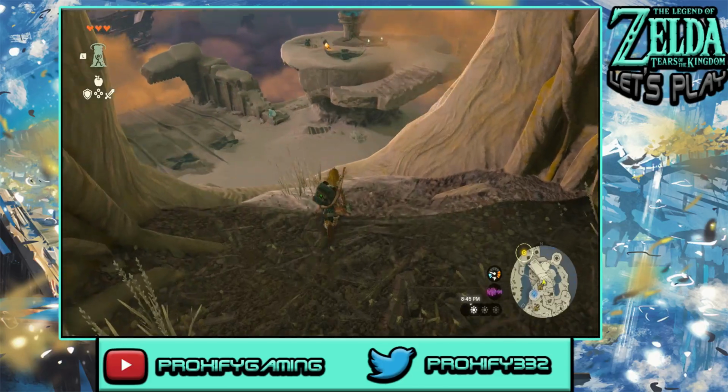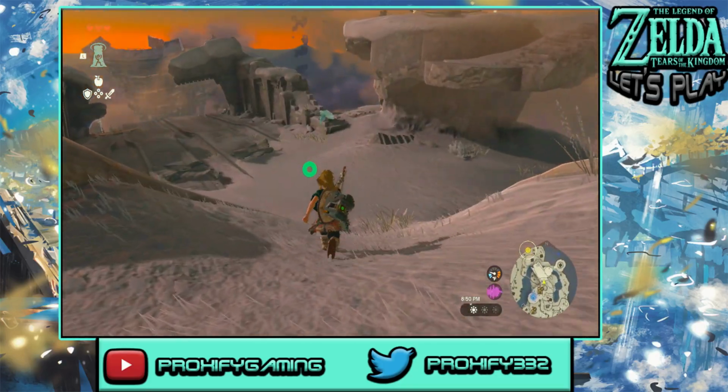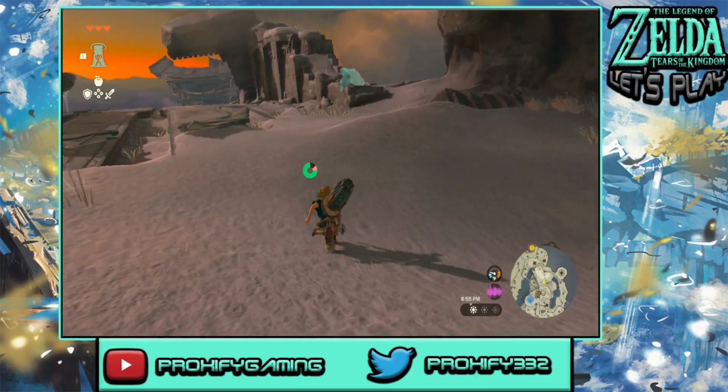So with all that being said, let's head on down from here, and it seems like we have Rauru down over here. Let's interact with him and see what's happening.